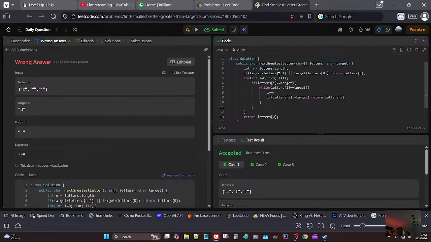Oh, right, right. What if target isn't in the array? Okay. Yeah, this doesn't account for that. Okay, so if target isn't in the array, then how do you get the element that's bigger than target?